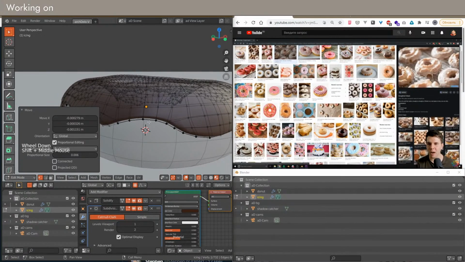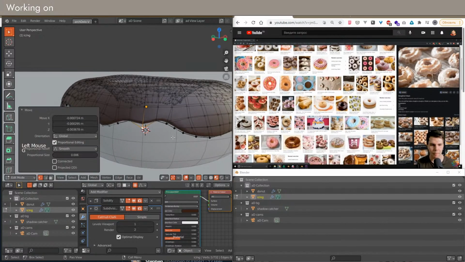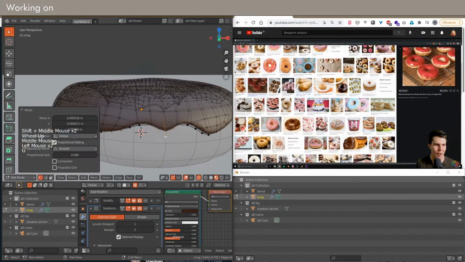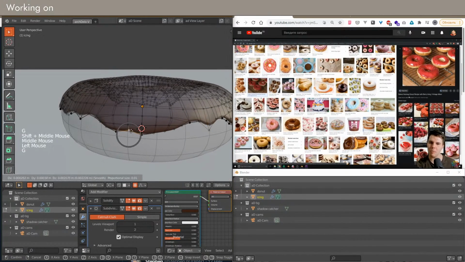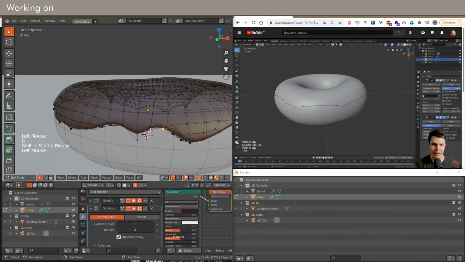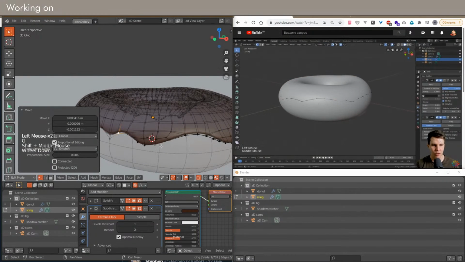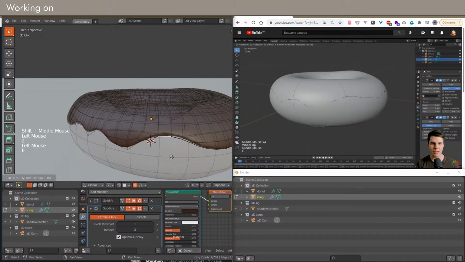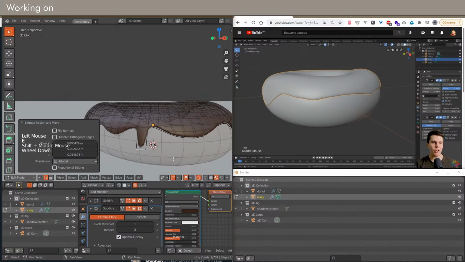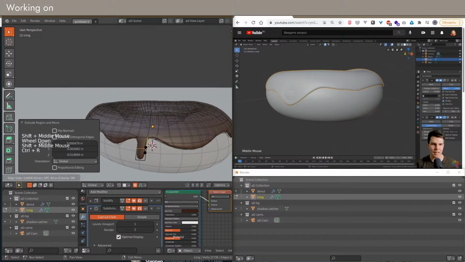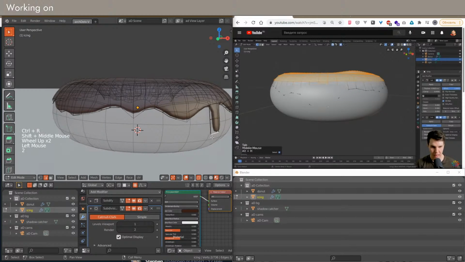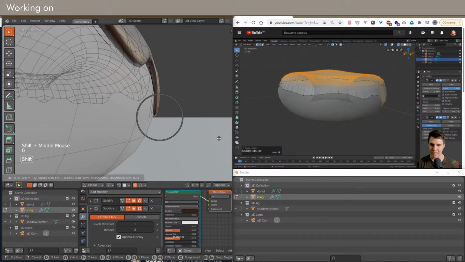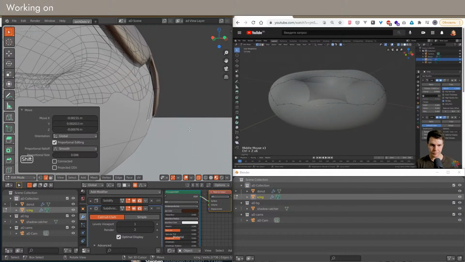You could do that if you want, but I just want to make it look a little bit more delectable, like something where you go, ooh, I want to eat that, right? So I just want to make parts of it that are dribbling down. In a couple of areas on here, I want to select 2 vertices, and then if I drag that down, you see that we don't have enough detail here, right? Because parts of it are now sticking through. And don't copy what I'm doing now, I'm just showing you that's a huge face there. So part of it is clipping through the donut. I don't want to do that.